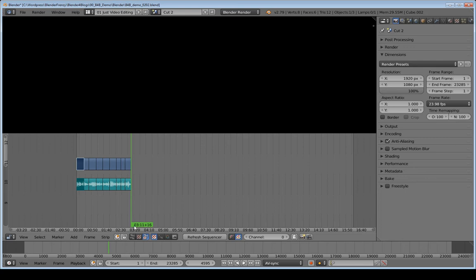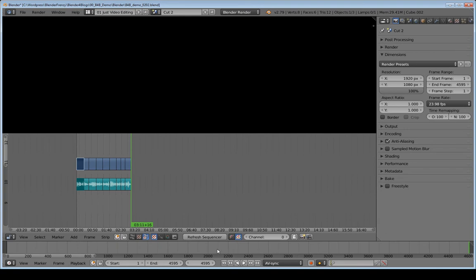you can see the exact time of our whole movie. So our whole movie lasts 3 minutes and 11 seconds here. And you can see the number of frames that it takes up. So what I'm going to do while hovering over the timeline is hit E to set the end frame there, and then hit home to scale that all the way across the bottom there and scroll in just a little bit.